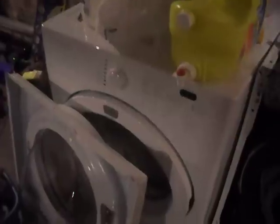It's not that either one of these is all that bad to take apart. It's just time consuming. But once you get it apart, getting to everything isn't all that bad. But that's just kind of what we've got going.